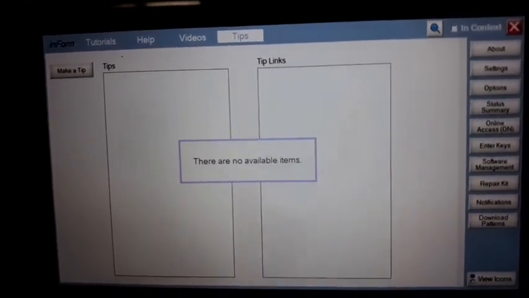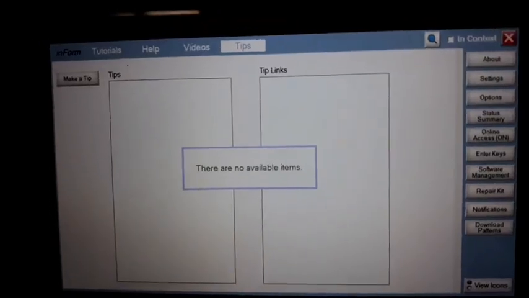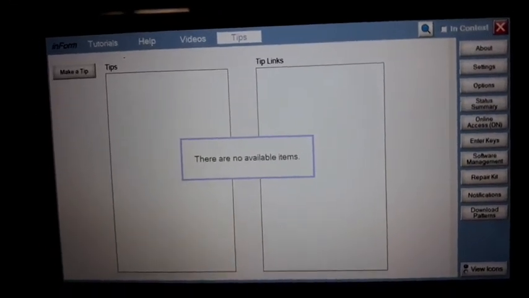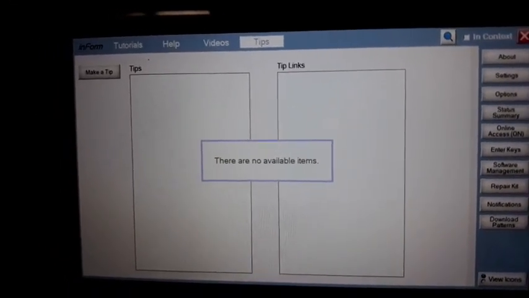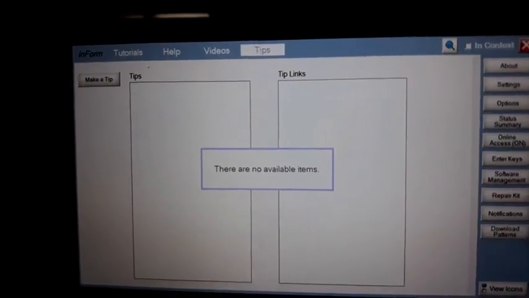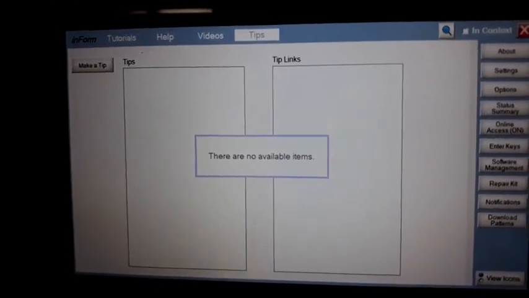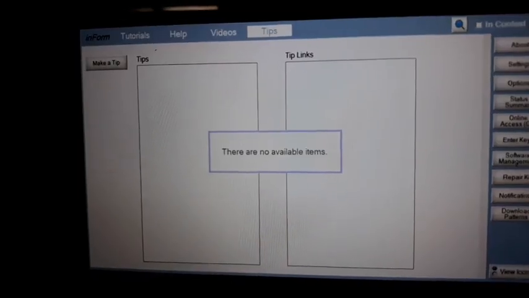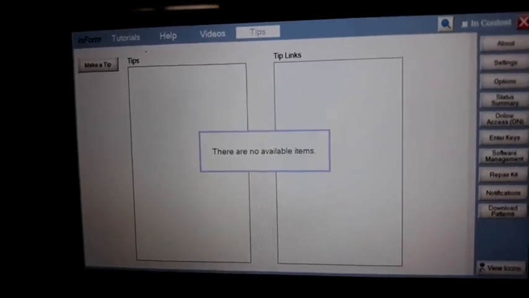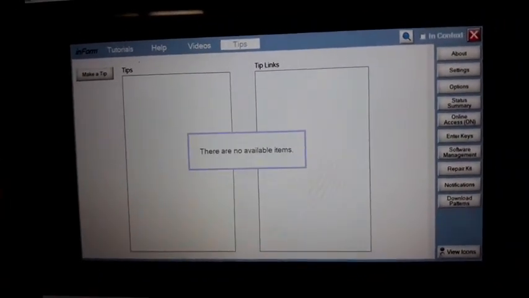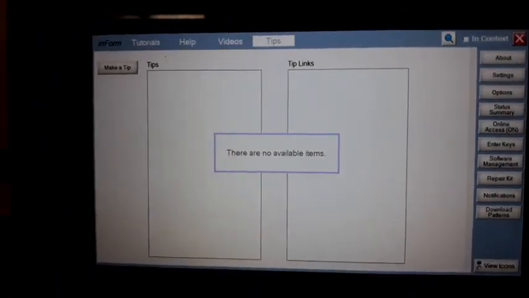Now, this online access here refers to Quilt Imagine going online and looking for updates. And you don't want your tablet doing anything in the background. You want it dedicated to just quilting for you with Quilt Imagine. So you want to make sure that this is turned off.